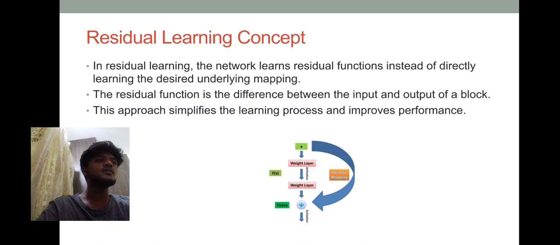In the realm of medical image analysis, where the stakes are high and every detail matters, ResNet's resilience against the vanishing gradient problem and its capacity to learn complex representations are game changers. By leveraging ResNet's power, doctors and researchers can unlock new insights from medical images, paving the way for improved diagnostics, personalized treatment strategies, and better patient outcomes.